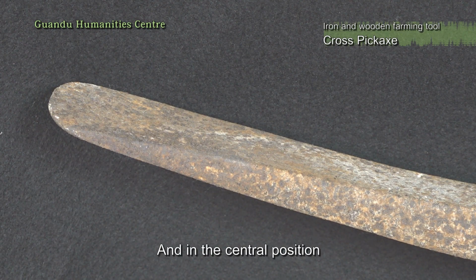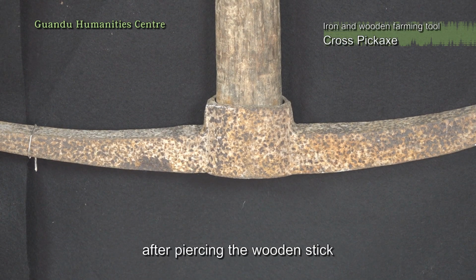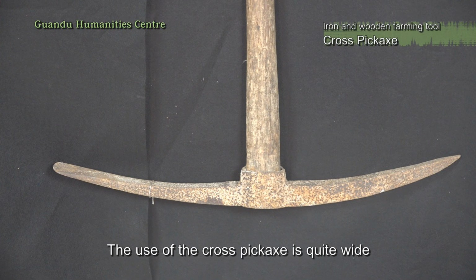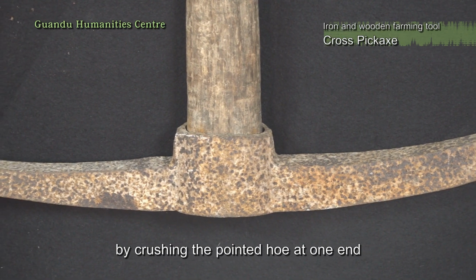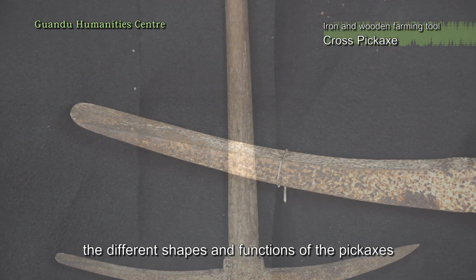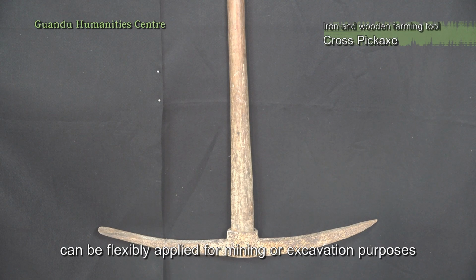And in the central position, there is a round hole, which serves as the hoe handle, after piercing the wooden stick. The use of the cross pickaxe is quite wide, by crushing with the pointed hoe at one end, or the extraction of the flat mouth hoe. The different shapes and functions of the pickaxes can be flexibly applied for mining or excavation purposes.